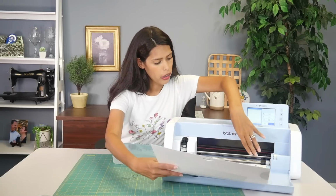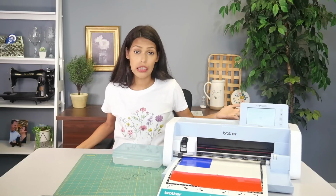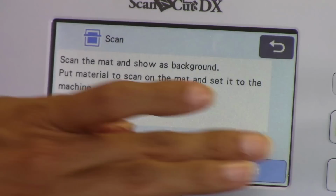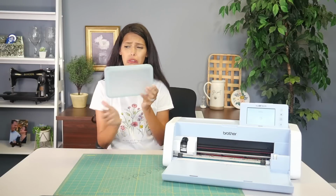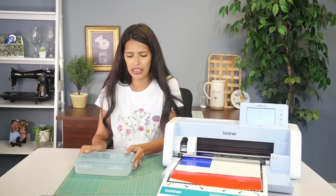So let's go ahead, load this into my machine, because what I want to do is scan this mat to see exactly where my vinyl is. It's a great way to use up your vinyl pieces, is scanning it in. And then that way you know that you're dropping your items directly where they need to go. So I think the plan is to put the J and then his little name. How cute. And I've checked, there's no other John in his class. That's why I'm not putting his full name. I'm just putting his first name.